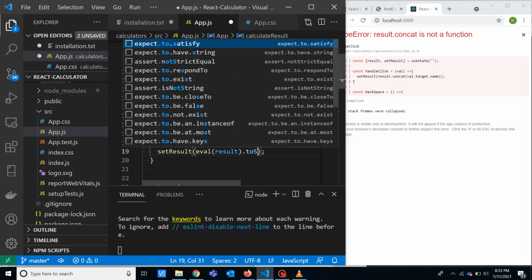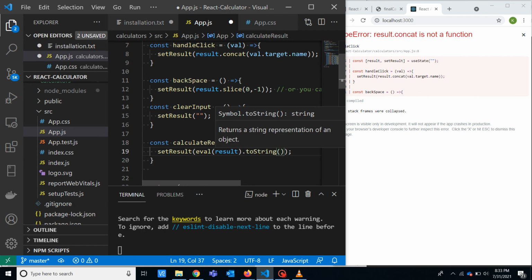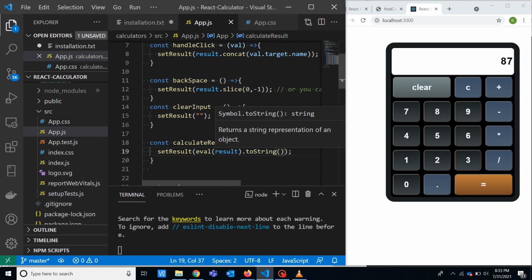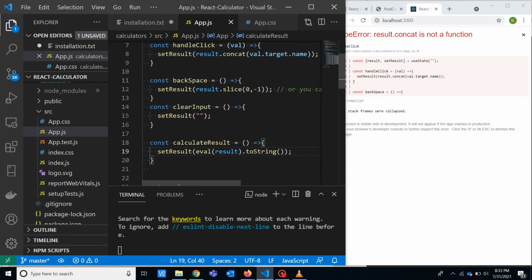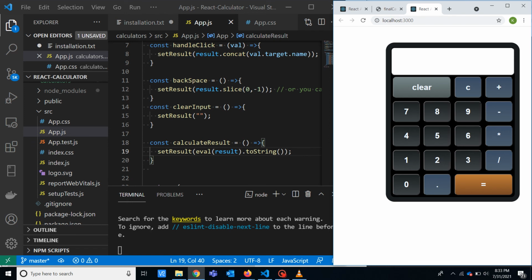To remove that error, if I use string, what will happen? 87 minus, if you use that, okay, 98 plus 6 is equal to, into 6. See, you are getting it right. Before, if you are not using string, you got the error, but now you are getting the result.